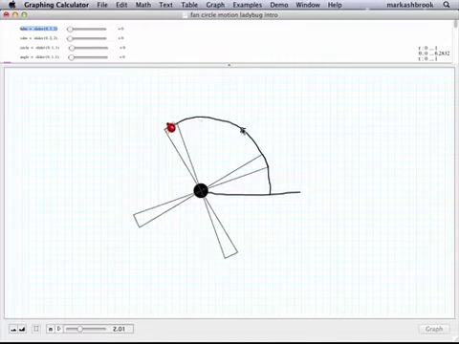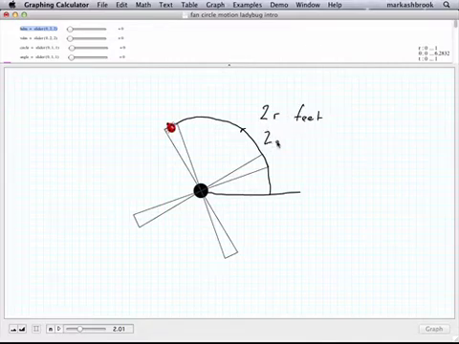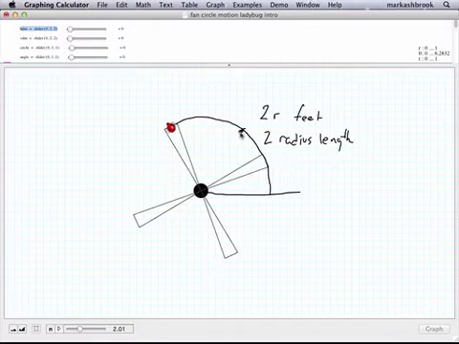So it's saying it went 2r feet, or what is that? 2 radius lengths. 2 radians. So how many radians did it travel? 2 radians, right? Because 2r would be 2 times the number of radius lengths. And that's exactly what radians is. It's the openness for an angle measure of 2.